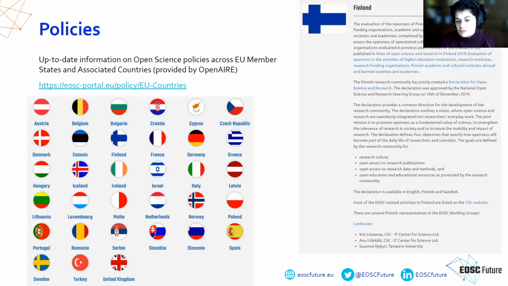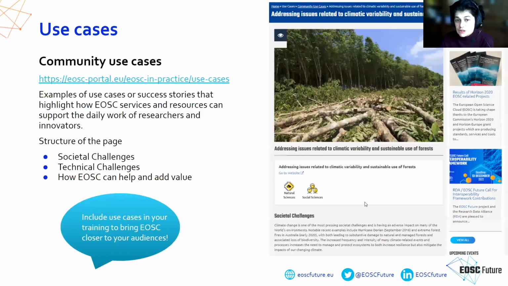And for us, working in regions with a pronounced linguistic diversity, it was very difficult to locate this information because this information is usually provided in local languages or local websites where you can't even understand the navigation on these websites, let alone translate these policies. So providing these policies, for example, this is an example of Finland, providing these policies, at least a summary of them in the English language is very important for various stakeholders, so policymakers, but also for researchers.